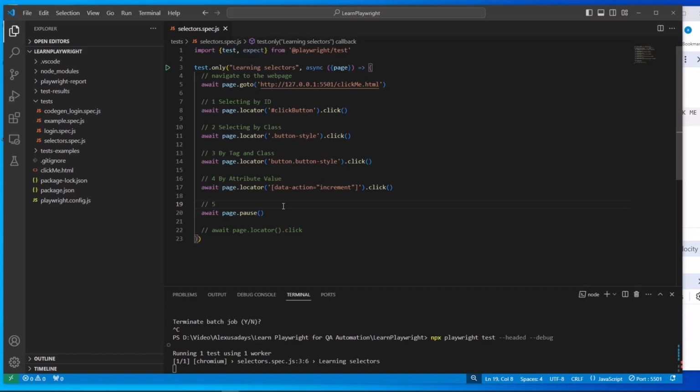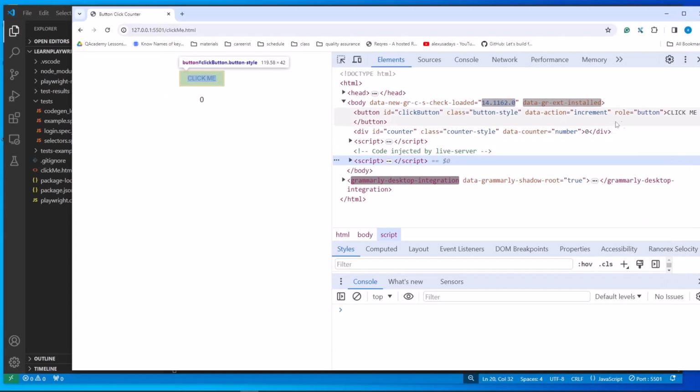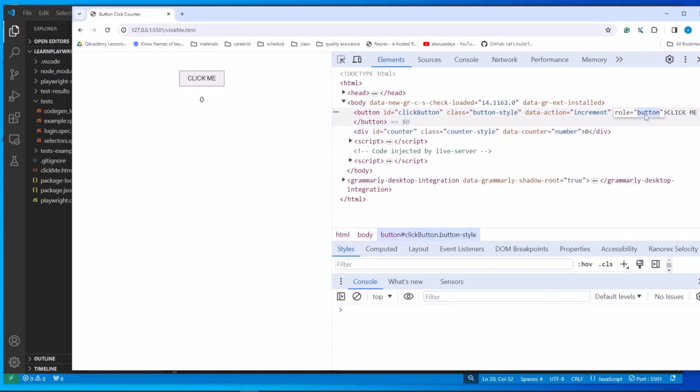In number 5, we will have partial attribute. This is helpful if you want to search by some part of the value. If you can't provide the whole one, you want to just make sure there's a match, and you can search by some sort of a partial match. So let's copy this, await page.locator. And for the partial search, say we're going to search by role, and the role in double quotes. What's the role here? The role is button, right? So attribute name is role, attribute value is button.